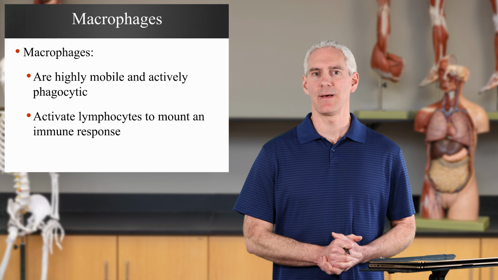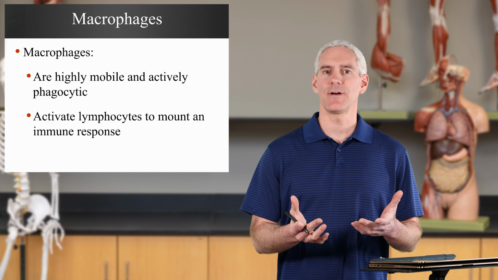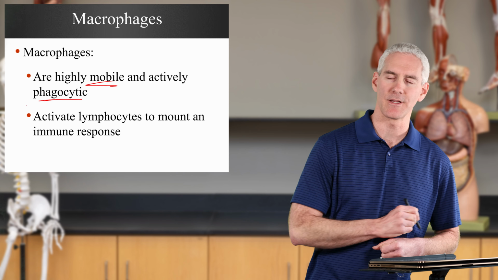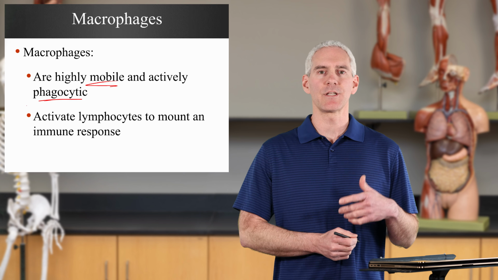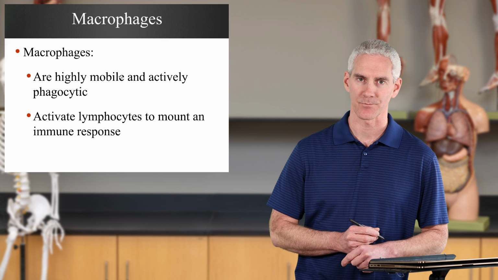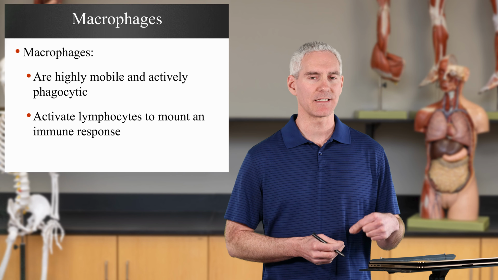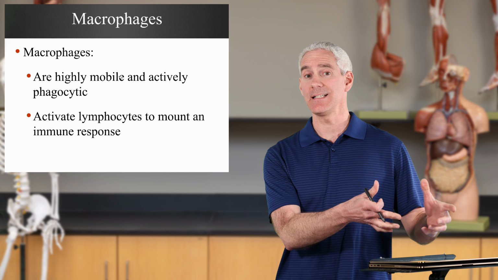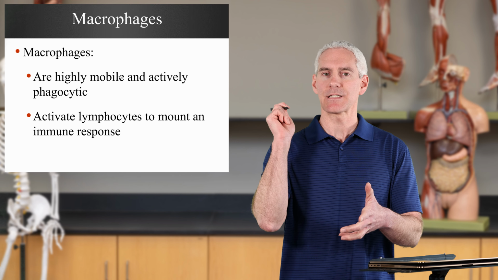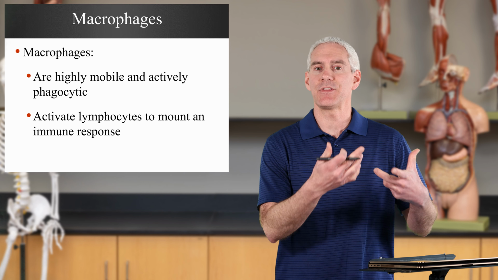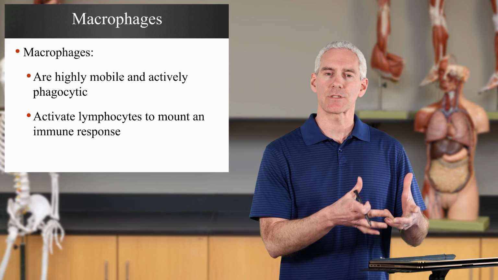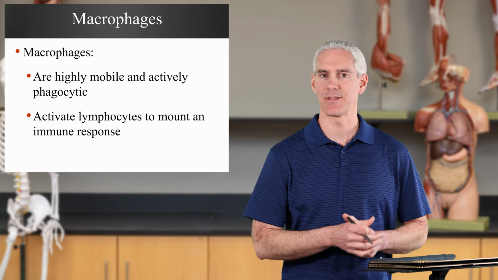All right, back to the macrophages now. We know macrophages are going to eat and destroy. They are very mobile and very phagocytotic. They're going to search out and destroy anything that should not be present in your body. But they can also activate the lymphocytes. So when these macrophages find an infection, they can send word back to those lymphocytes, saying, hey, get the immune response going, we've got an infection here. They're basically like first responders finding what's inside the tissues.